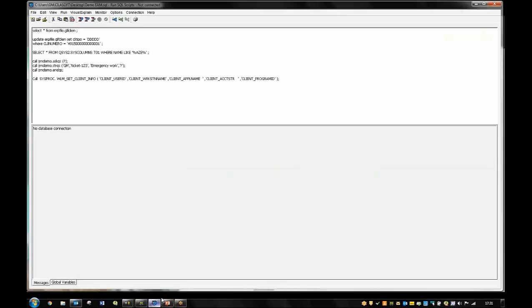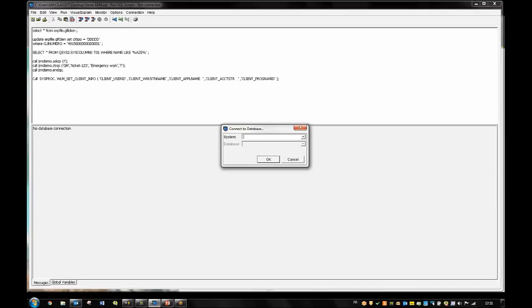Okay, so this is a typical Run SQL Scripts within IBM i Navigator, which you should say maybe has a different name. I will run the first SQL statement, the select that you see at the top. So I press Ctrl-Enter, then it will ask me for the database, all right, system.